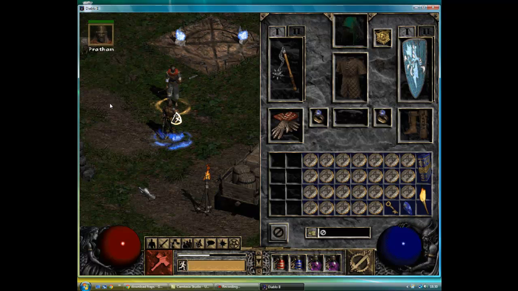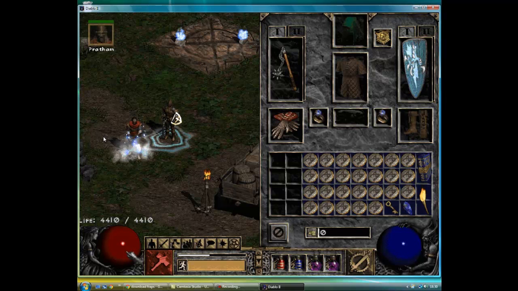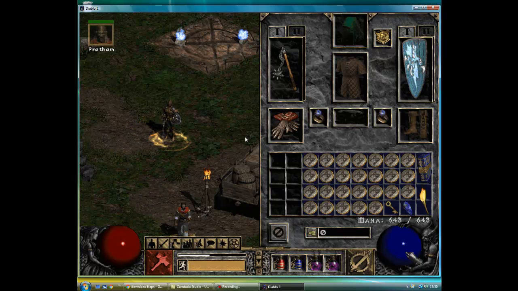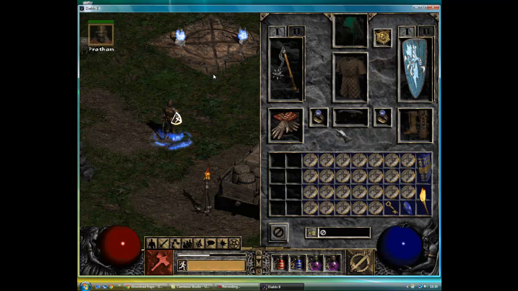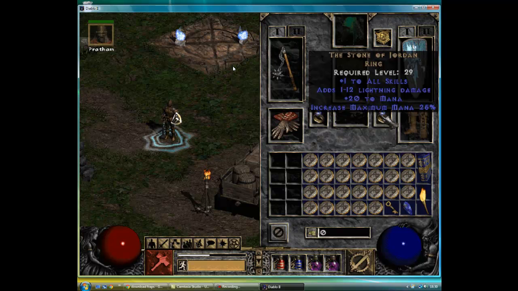Basically, I've got 4,410 life, and I've got 643 mana, but my mana doesn't matter because I don't run out, so I'm using a bull cathos and a sodge. I put the bull catho on because I felt as though I was high enough level to really benefit from the life. Plus, I don't really need the mana. Like I said, I never run out. I've never run out of mana, even with the 14 meditation or insight.